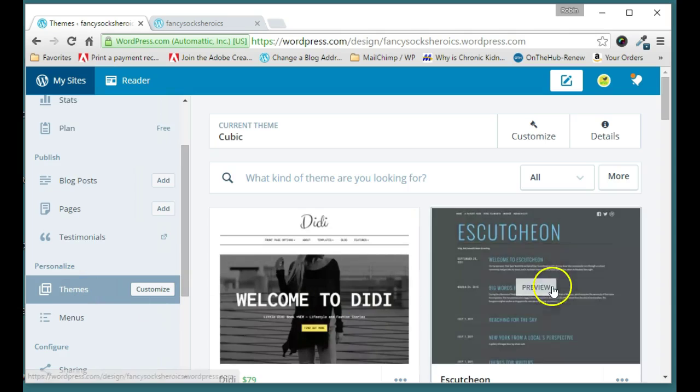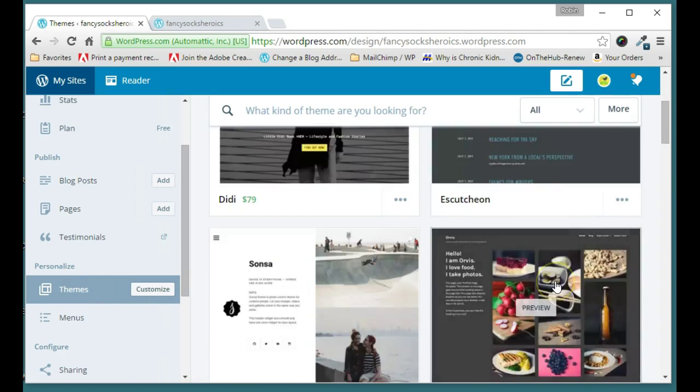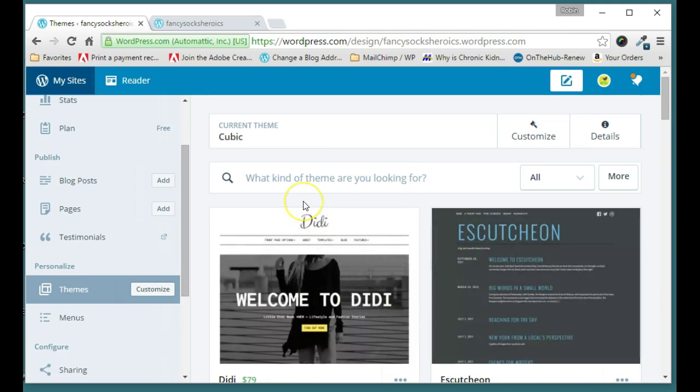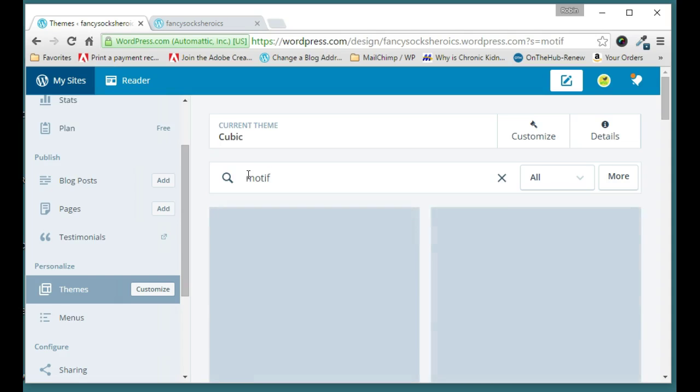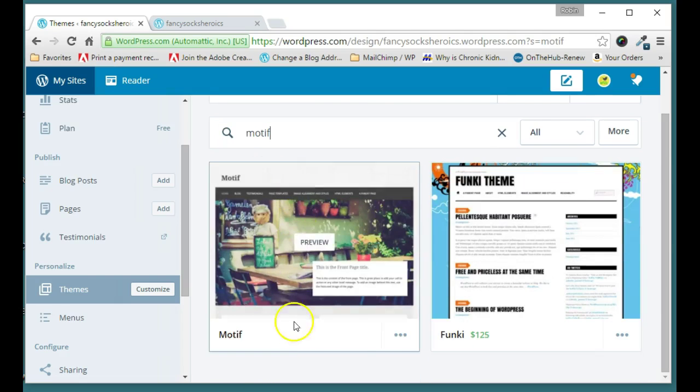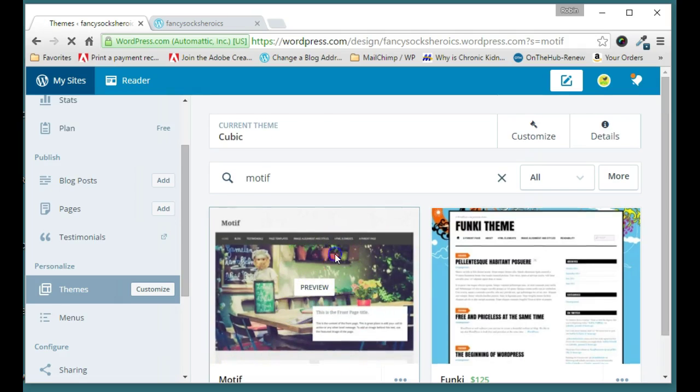By clicking Themes, we've been given a preview of many themes available to us, but we want to use one particular theme, and in order to use it, we have to search for it and then activate it. So I'm going to put my cursor to the right of the search icon and type in Motif, M-O-T-I-F. If you notice, for some reason they loaded a couple, but what we want is this particular theme. So all we're going to do now is click on it.